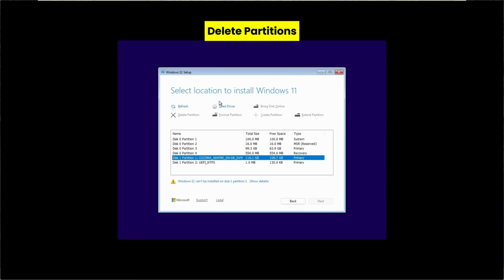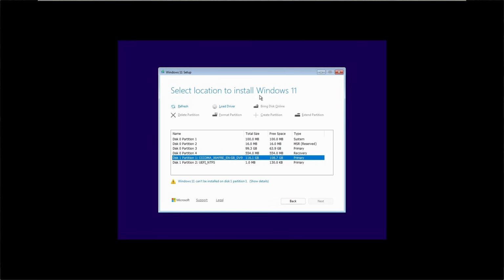Now you specify where to install Windows 11. You should select your primary drive. If the system is already in use, like we have here, then you have some partitions. To perform a clean install, you need to delete all these existing Windows partitions until you regain your full system drive. Take care not to delete the USB drive that you are booting from. In my case, my USB drive is shown as disk 1. So I will select all the disk zeros and then delete.